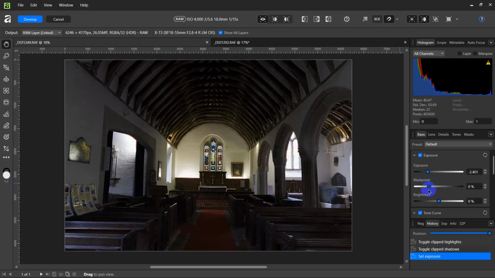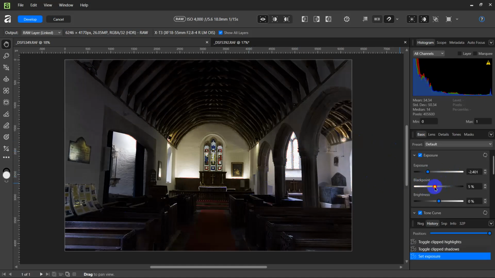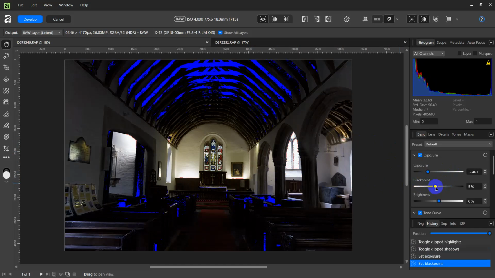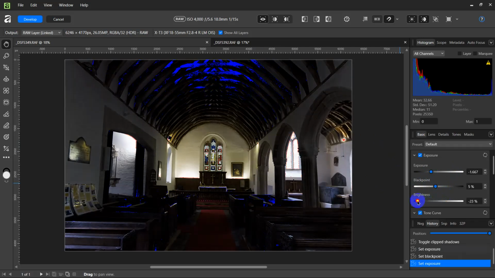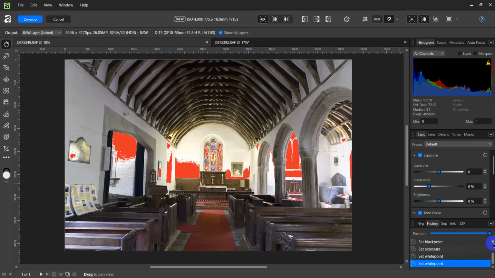There are quite a few dark areas. Let's set our black point until we are just starting to get clipping. And if we make small adjustments to these sliders, including brightness, we can see the best balance that we can achieve. There's no one set preset for every image.